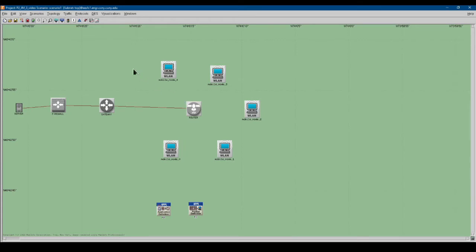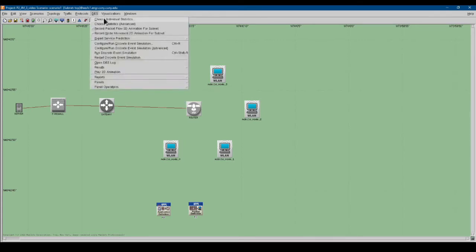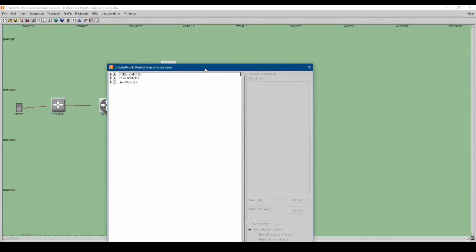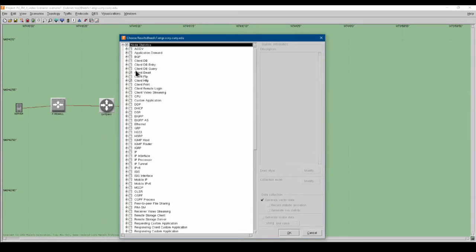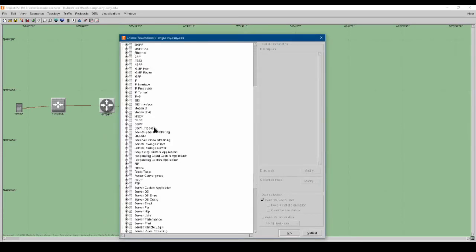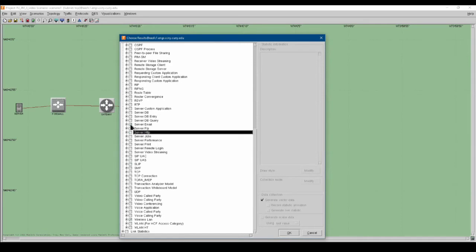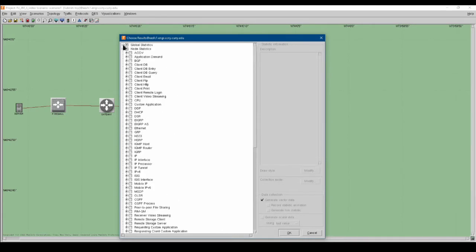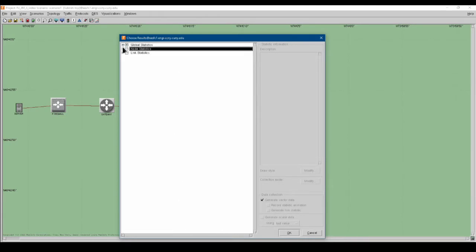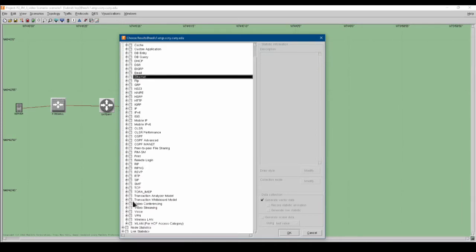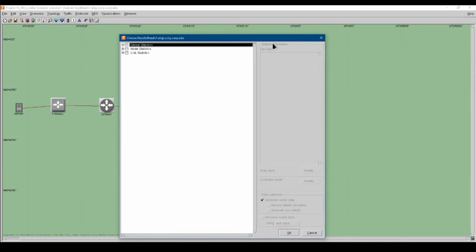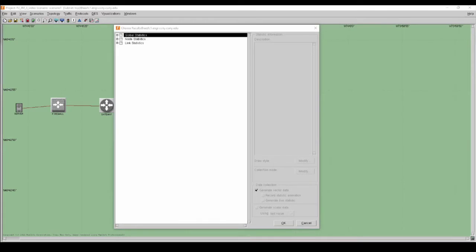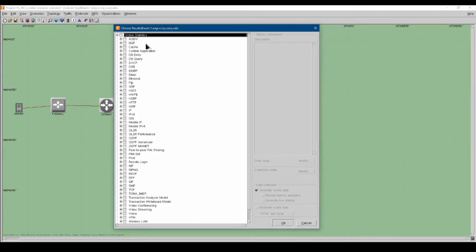So now we move on to statistics that we need to select. So let's go ahead and select some statistics. Now I already selected a lot of statistics actually, so I'm going to unselect some of these and I'll do it from scratch basically. Okay, and in fact I'm probably going to select more this time around, so let's go ahead and get started.